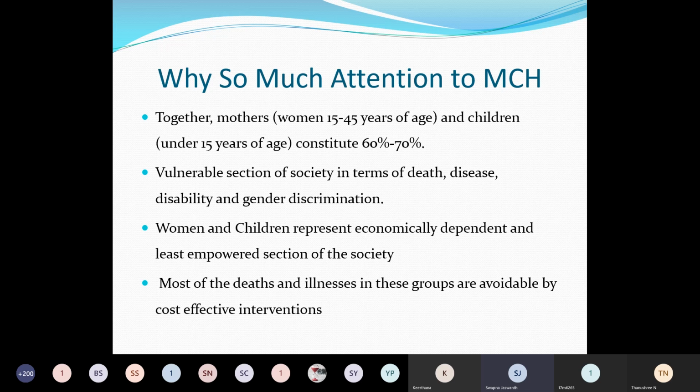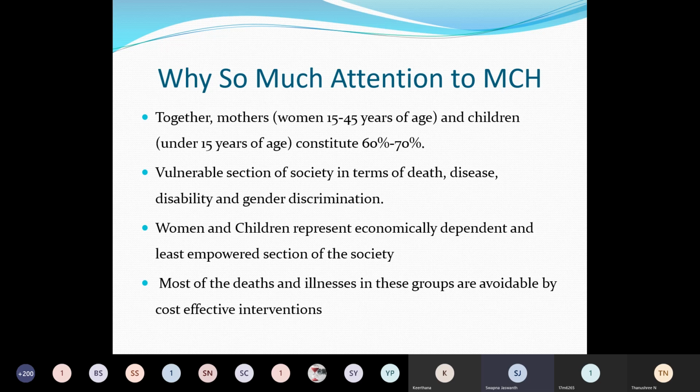This is in the developing world. And they are also the most vulnerable section of the society. That is, they are the weaker section of the society. So they are at risk of death, disease, disability, as well as gender discrimination. That is why there is so much attention to maternal as well as child health.